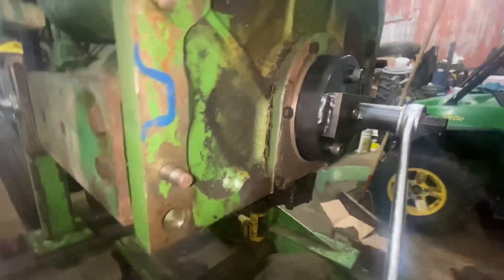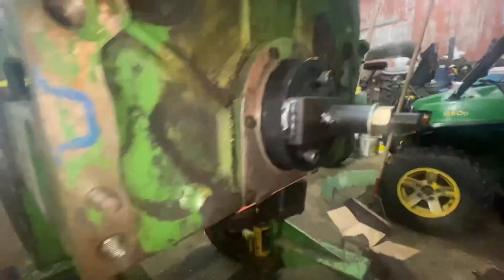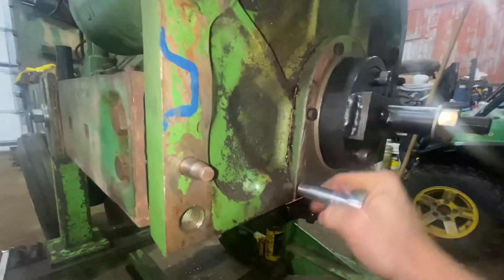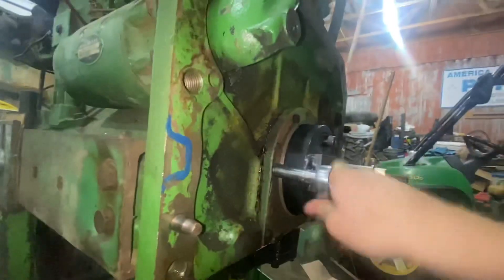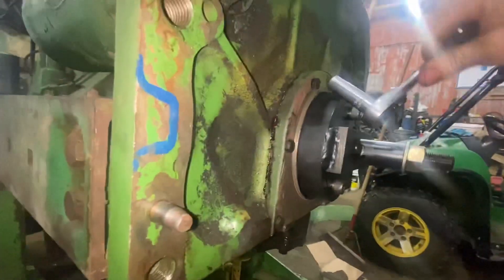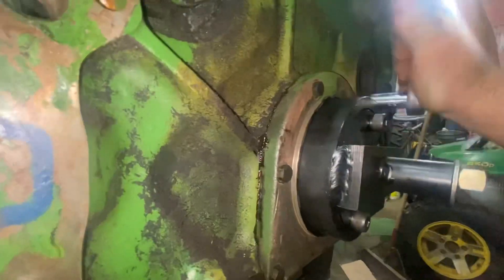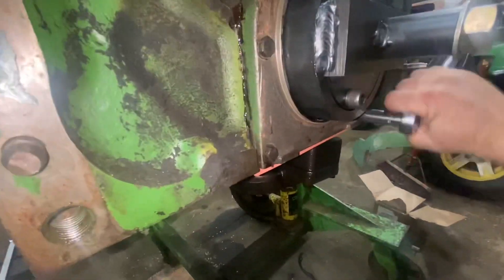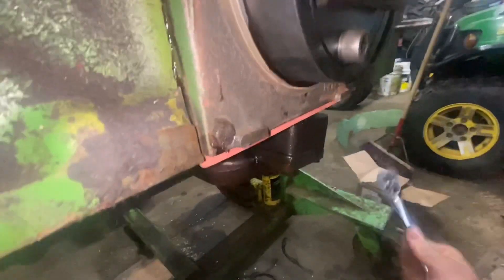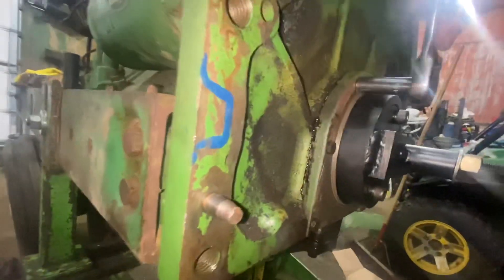It's seated right against the guide, which is right here. Now I'm going to take my ratchet and just snug these up so I can take that tool off. It probably ain't the right way to do it, but I'm going to come back later after I go home and read the torque spec, then pull these out one at a time and blue Loctite them in, because I don't want this coming loose.